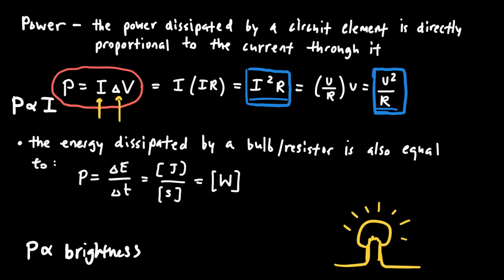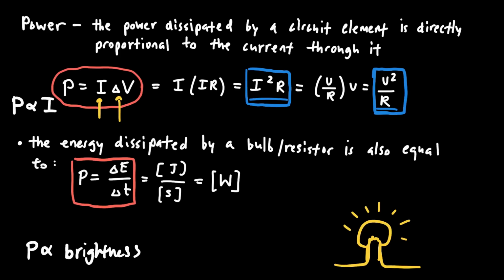And lastly, I'd like to say that in terms of power, we've previously used a power equation to describe mechanical things like somebody running up a staircase or speeding up on a bicycle. And so power can also be defined as the rate of change in the energy of an object, or the rate of the dissipation of that energy. And so we could also set power equal to delta E over delta T, where E represents the energy dissipated measured in joules, and T represents the amount of time it took to dissipate that energy.